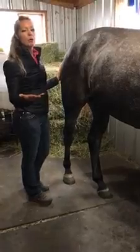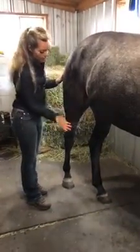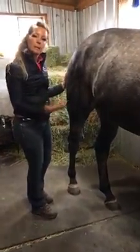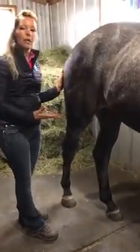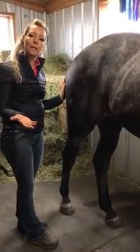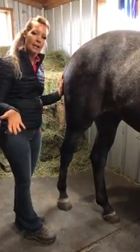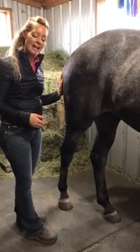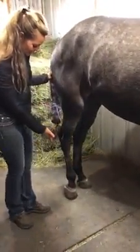For us as body workers, we do a couple assessments for stifle weakness. One being a medial lateral movement through the stifle. We don't recommend this to our clients, but I did want to show it to you because I want to show you what we're going to use to strengthen this and allow you guys to see the difference that it can make. Now, when we're doing assessments, oh, he's listening to me because he's getting square.